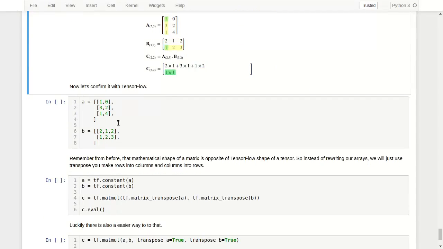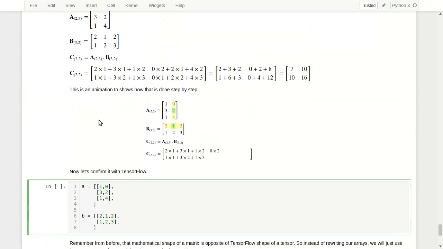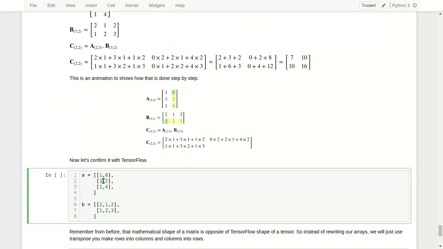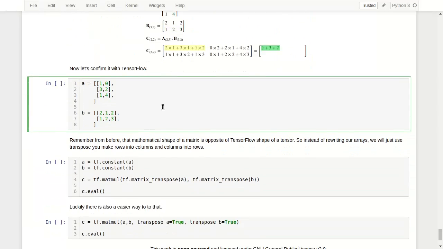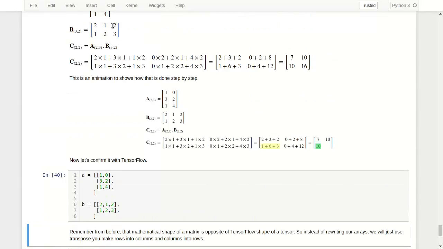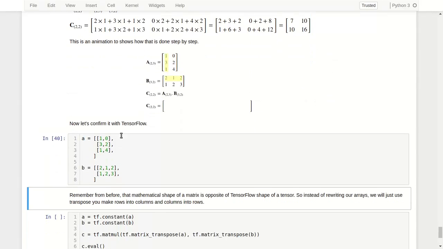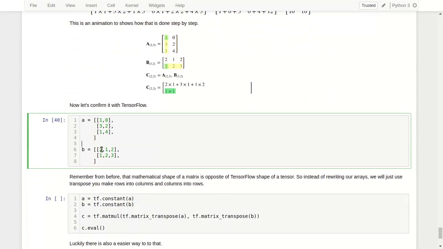So let's confirm that in TensorFlow. I just rewrote my matrices as arrays in here, A and B. But remember, before we proceed, that in mathematics the shape of matrices is opposite of what we have in TensorFlow.